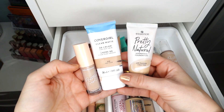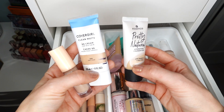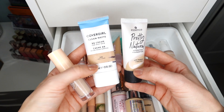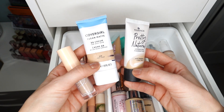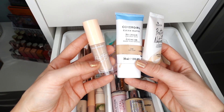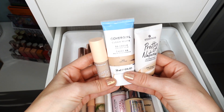I also wanted to include these three products currently in my project use-up plan for 2023. I have a little bit left in this Essence foundation — I use it quite often and I'm already in the white area of the tube where I can't see through. This is one of my OG products that I've been using since my early 20s, repurchased many many times. Excellent formula — I intend to finish this very soon, probably just a handful of uses left. And this is a ColourPop concealer — pretty fresh but barely hanging by a thread with very few uses left. I really really like the formula — probably one of the best drugstore concealers in my opinion. My perfect shade is Fair 20. All these products are staying in my project plan until the end of the year until I finish them up.